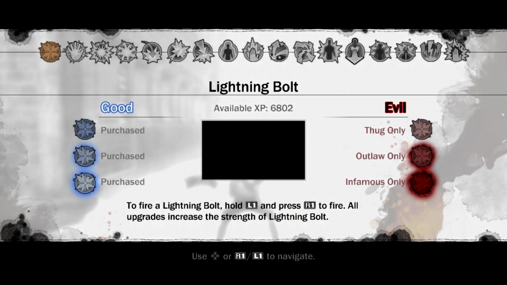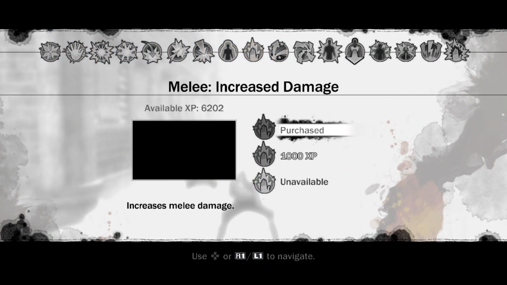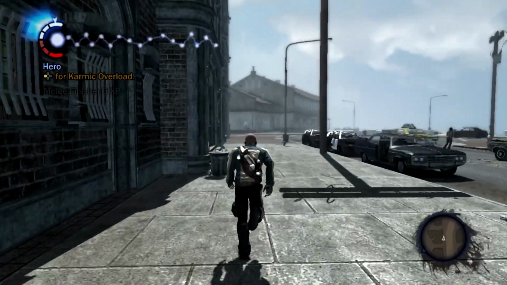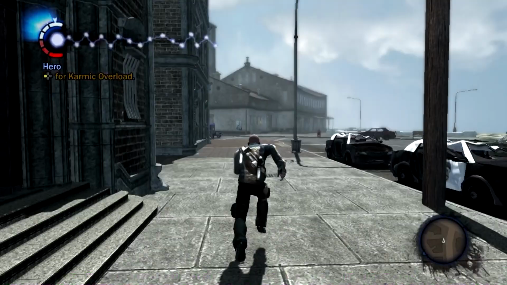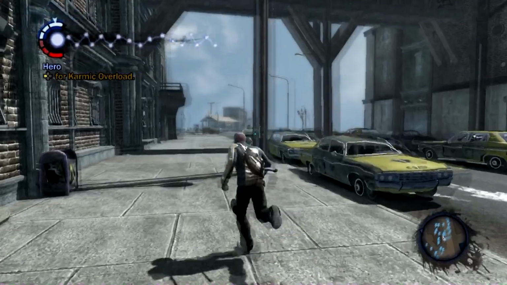I'm gonna punch the fuck out of this fuckhead. I haven't upgraded any of my powers in quite some time, have I? Let's upgrade my melee for no reason. Yay, I can punch good. I probably should have gotten that throughout the game, but again, I didn't really care. Yeah, I got that one.